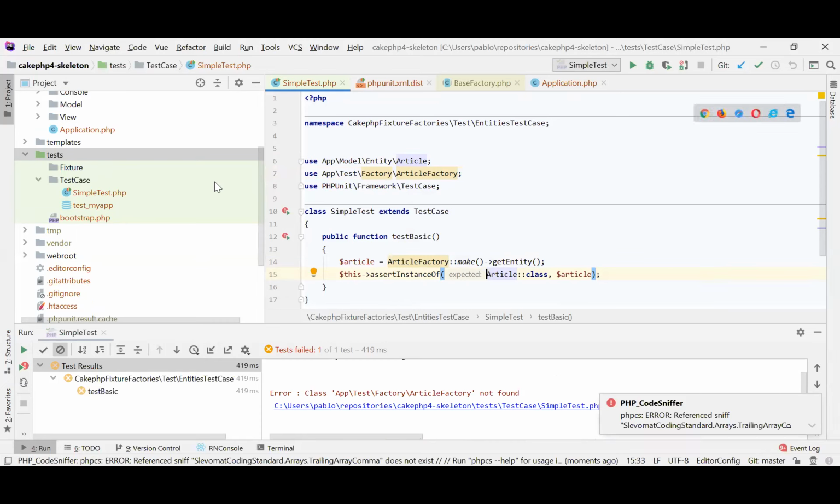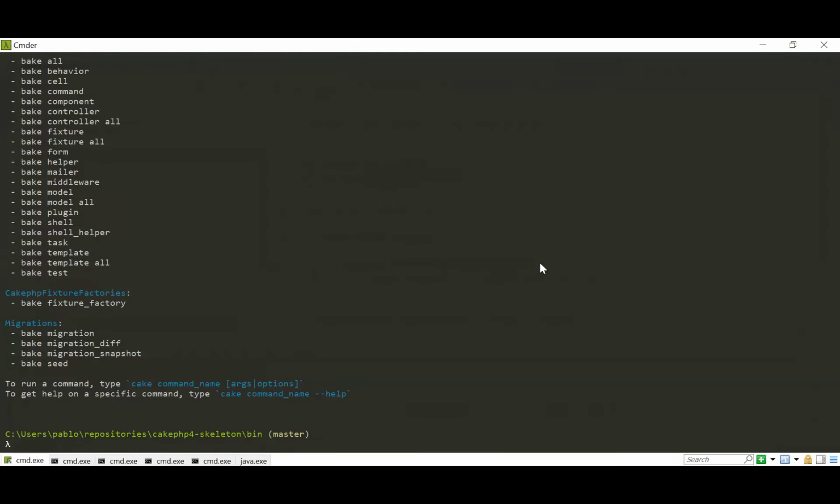I'm starting from scratch. So in my commander, once you have installed that plugin, if you run the bake command, you have here the possibility to bake Fixture Factories. So I'm going to try that.